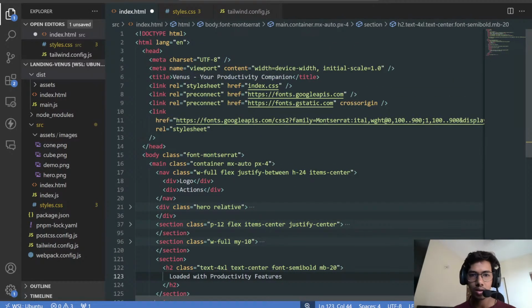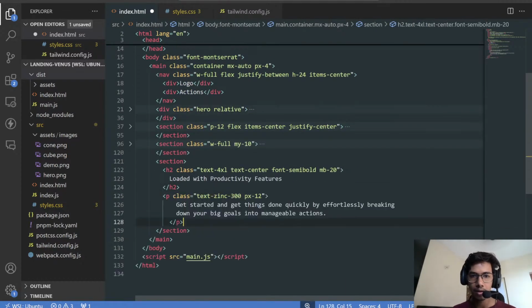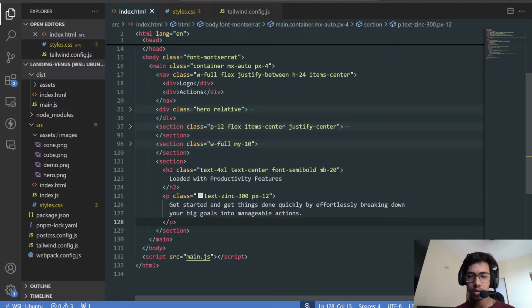And just like this, hero subheading description, I'll use the same thing here.